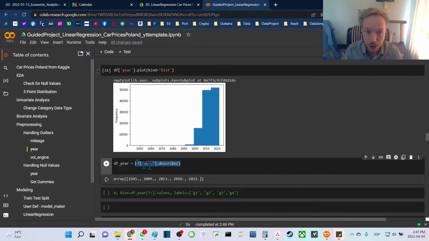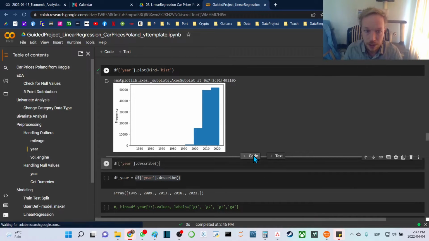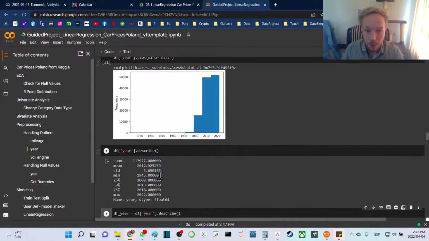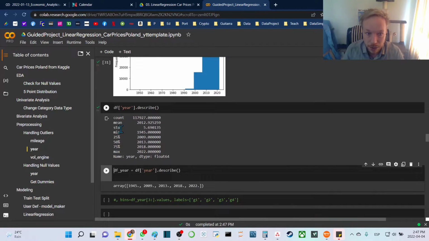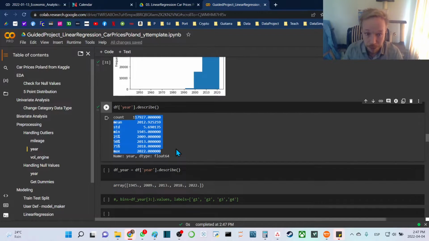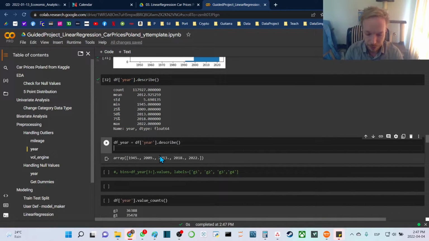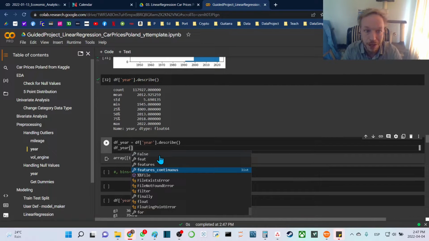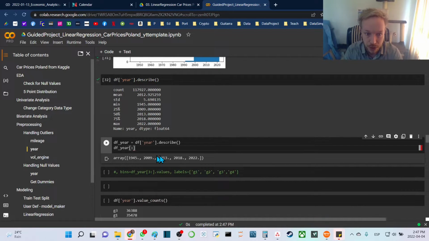So if we were to look just at this as we see it right here, print it out, and we see we get this, and we get our index over here on the left hand side, and then we get all these values right here. So what we can do with this, if we go df_year, and we take everything, we don't want to take the count, mean, standard deviation, but if we use min to the max value, we can really begin to see the values.